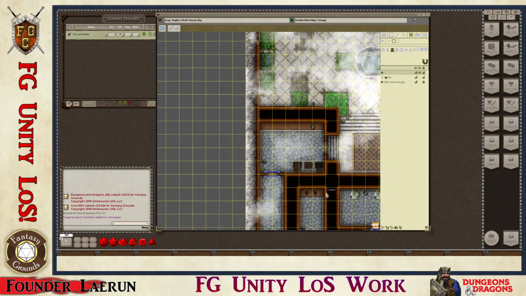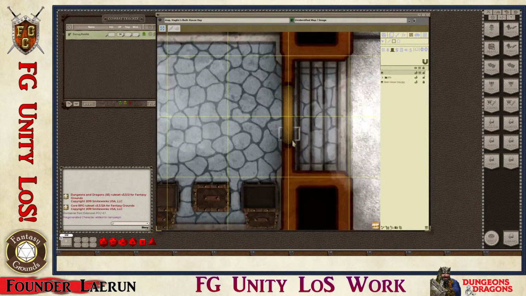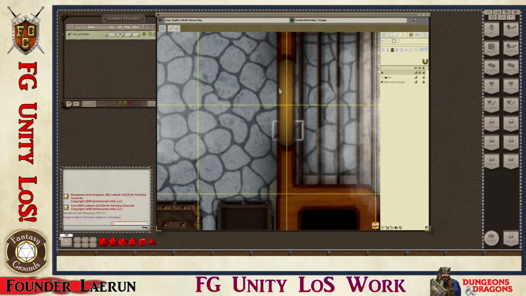They don't have to be perfect. I mean, you want them close, but when you're not really that close up, you don't have to worry about it. I mean, no one's going to see that it's off by that much. So just be careful with where you put it, but you don't have to be 100% accurate. If you're that way, you're going to be spending a month on one map.